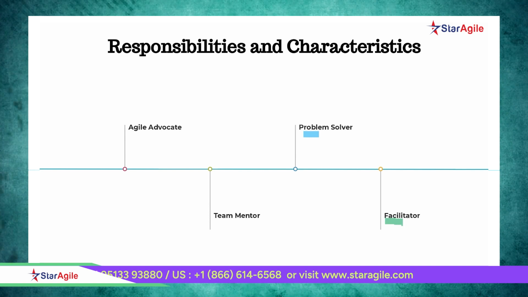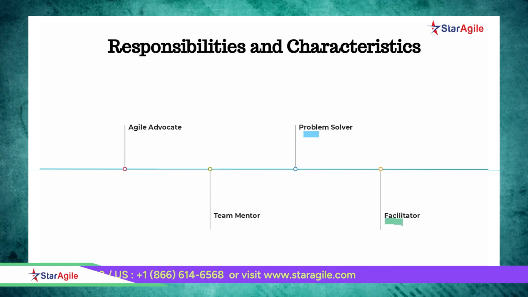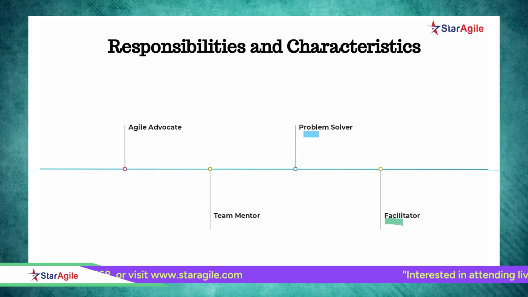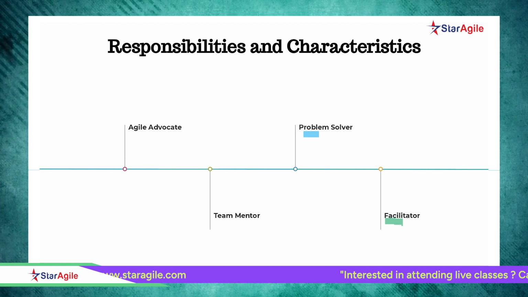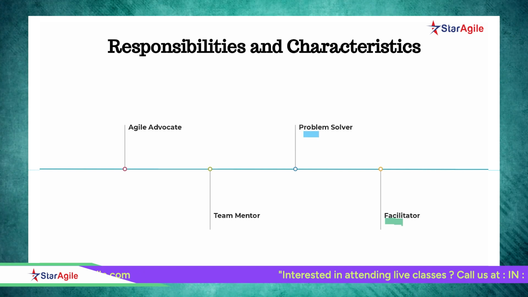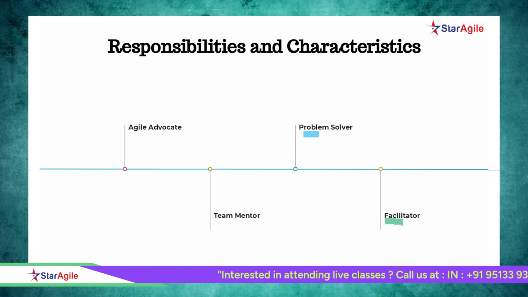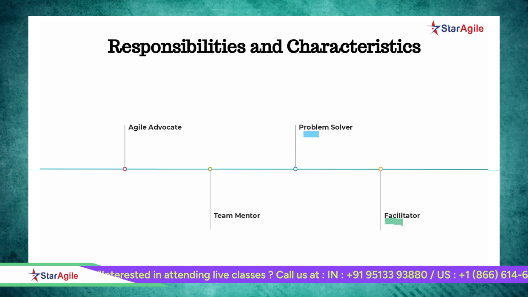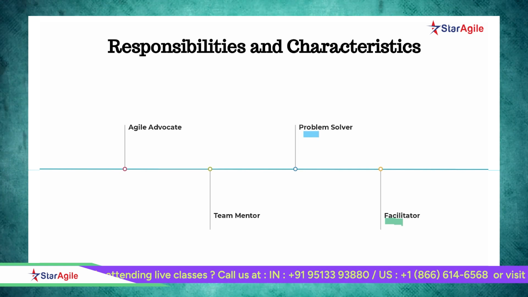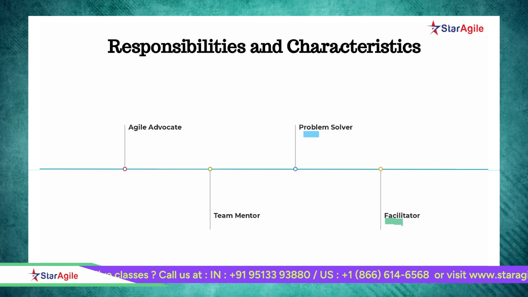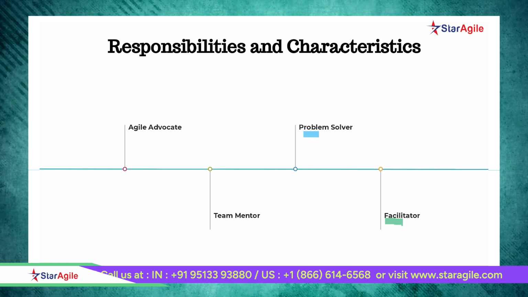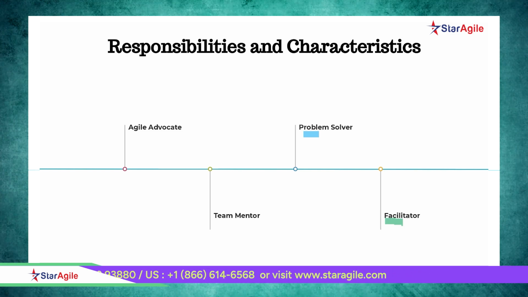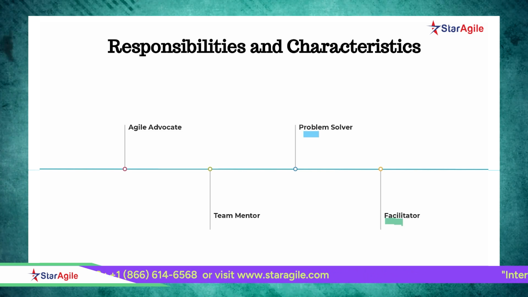They facilitate retrospectives and other feedback mechanisms to help the team identify areas for improvement and implement changes to enhance their effectiveness. Building relationships with team members, stakeholders, and other key stakeholders to foster trust, collaboration, and alignment. They serve as a bridge between different parties, helping to facilitate communication and build rapport.